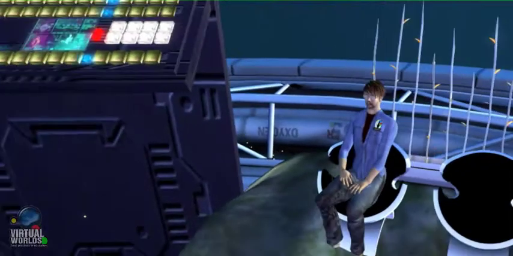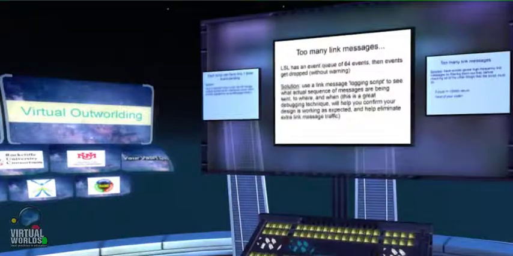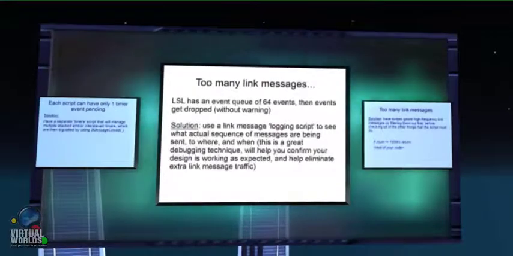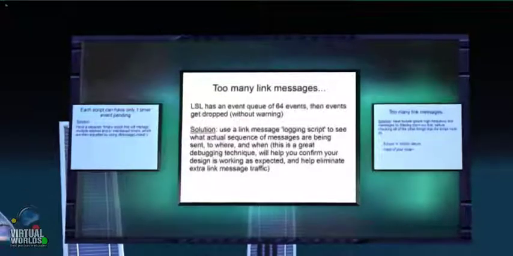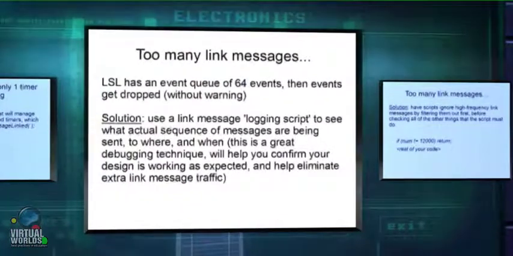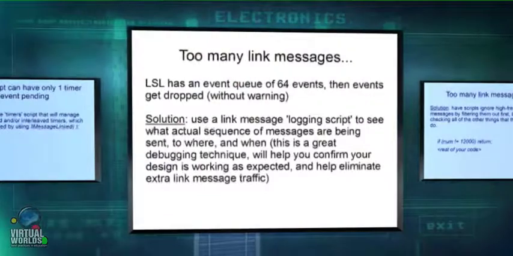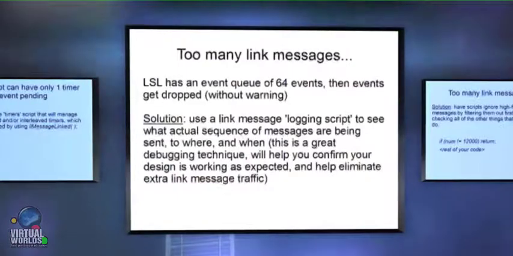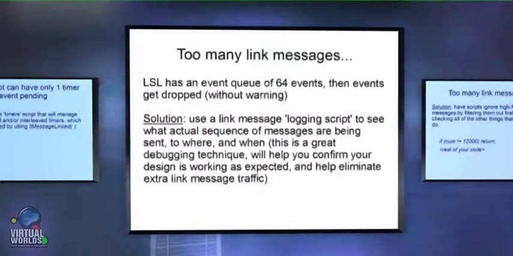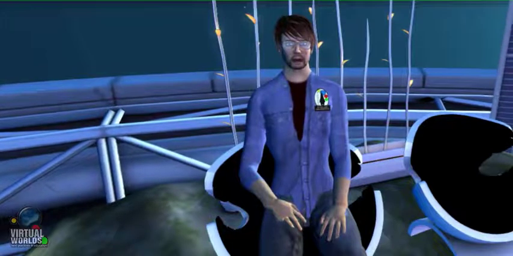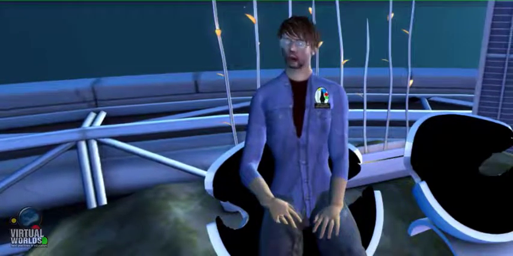And the reason this is a great debugging technique, in my experience, is it will help you confirm your design is working as expected, not only externally, in terms of the behavior, the actions that it's taking, but internally. And in some cases, I didn't realize that a particular script was sending 10 link messages when it only needed to send 1. And I didn't realize it because the extra link messages weren't causing any harm, but they were essentially noise on the traffic internally, and they didn't need to be sent.